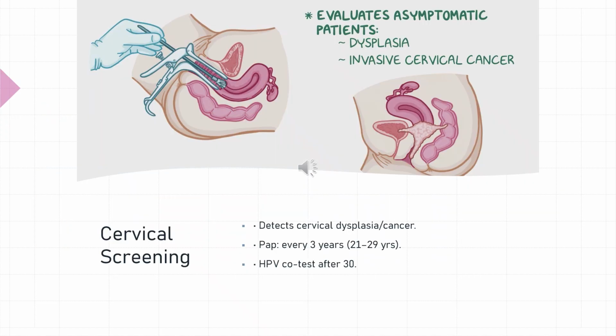For our cervical screening on our female patients, these are typically done every 3 years once the patient is sexually active, usually between the ages of 18 to 29 years of age is where we will usually start that, depending on sexual intercourse beginning. This helps to detect cervical cancer or HPV, which can cause cervical cancer. After 30 years of age, we really want to make sure to do a co-test for HPV since we are at higher risk for this as females.